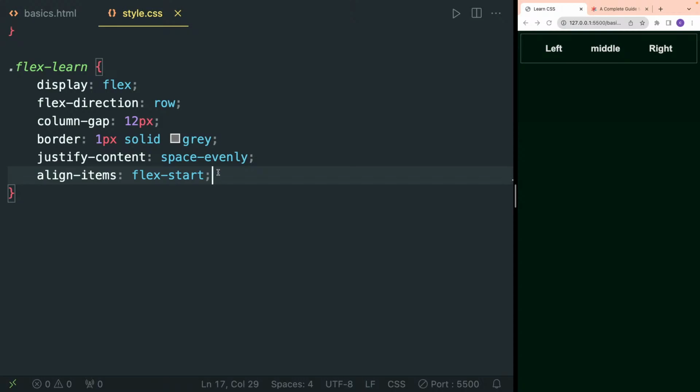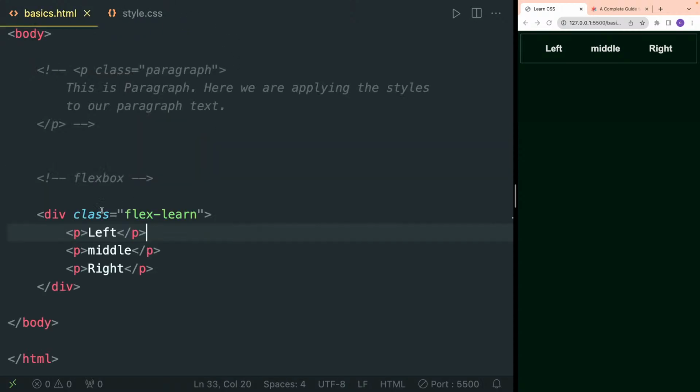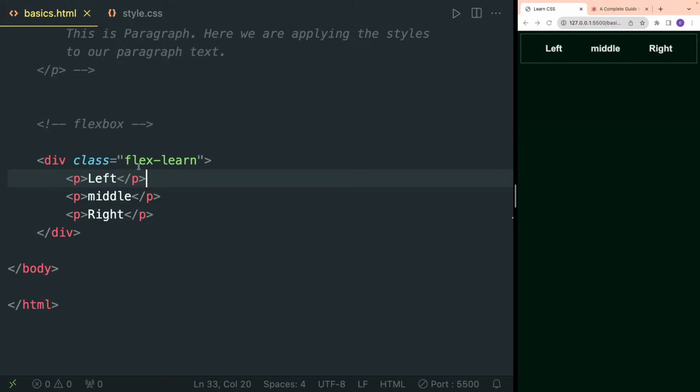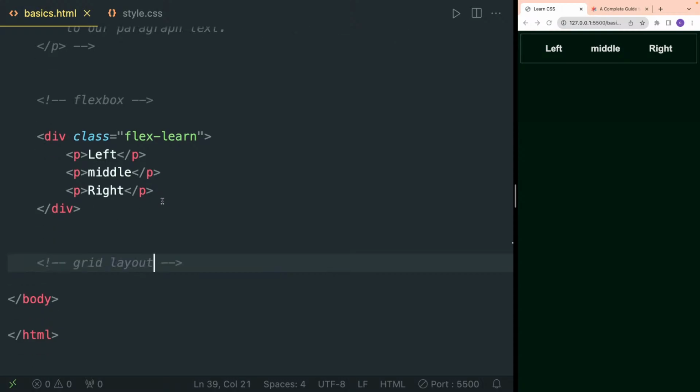In this flex learn, we will also learn about paddings. So this is the flexbox. We will also learn about grid layout. We will use the same things.